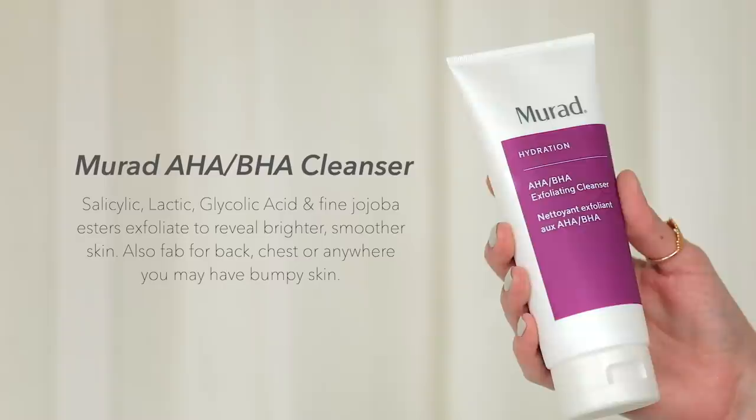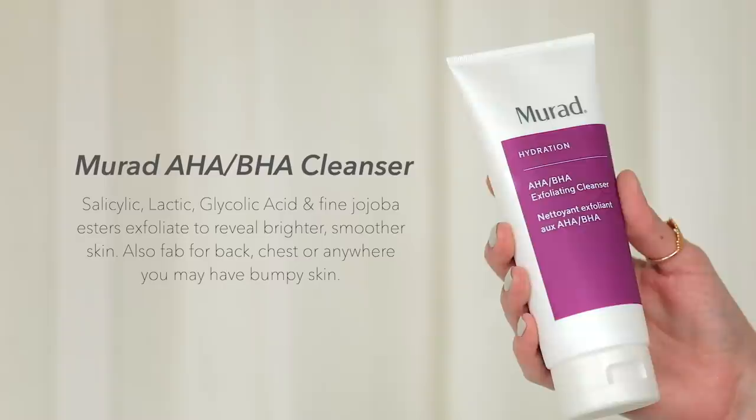This is another big throwback for me — the Murad AHA BHA Exfoliating Cleanser. This one is moderately foamy. I enjoyed this most when my skin was on the oilier spectrum. I didn't use it every day; I'd use it about two or three times a week when my skin was feeling a little congested or rough, or when I wanted my foundation to adhere really beautifully. I also love using it on the chest and back to keep those areas clear. It's got lactic and glycolic — your AHAs — plus salicylic, the oil-soluble chemical exfoliant that gets inside the pore and deep-cleans it. I've been using this one since I was about 14.